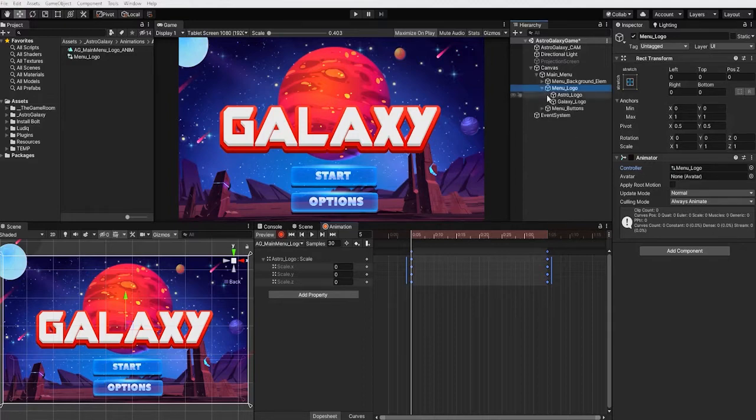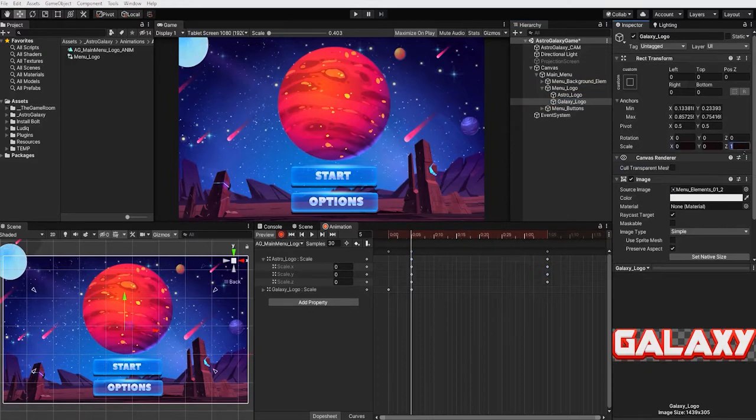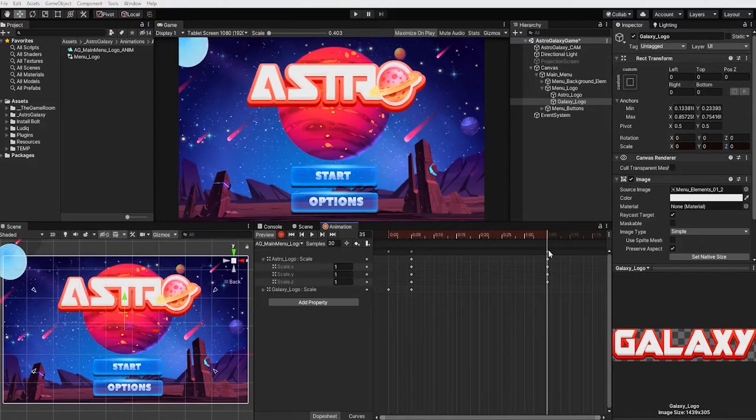So let's select our Galaxy logo game object, and let's change our scale from 1 to 0. We can see once we do this, our Galaxy logo scale property is automatically added to our animation. Since we want our Galaxy logo to appear after our Astro logo, let's drag the keyframe that we put at 5 seconds to the position of our last keyframe for our Astro logo scale.